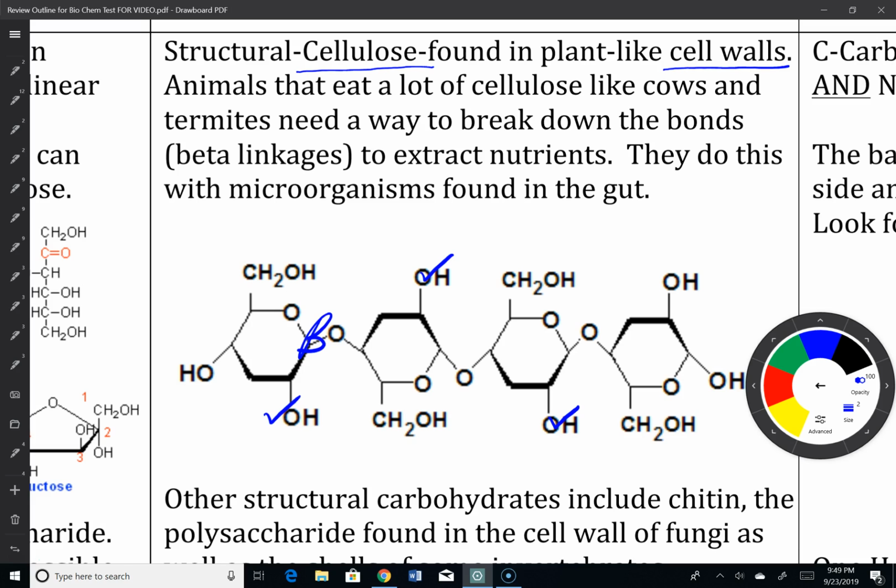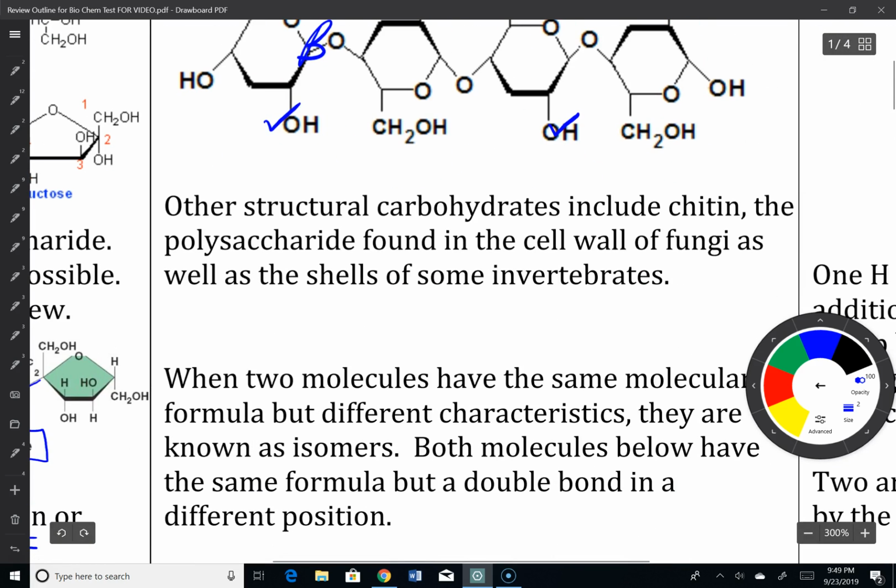So in order to help animals take care of this, they have microorganisms in their gut. They can be anything from bacteria to protists. And they have a mutualistic relationship with these larger animals. So although a cow may chew and re-chew the grass, that will do nothing without the help of microorganisms. Other structural carbs you may see are things like chitin, which is kind of like a modified carb, and that will be found in the cell wall of some fungi, as well as some invertebrates like bugs and crabs.